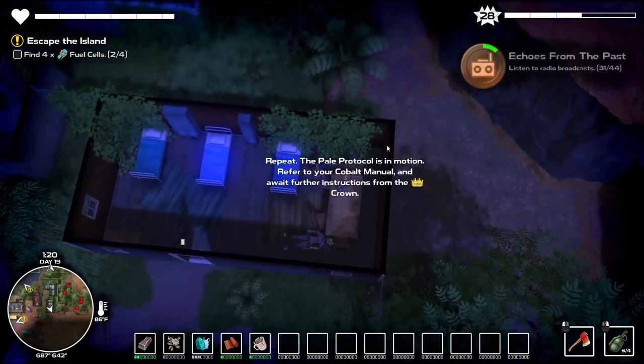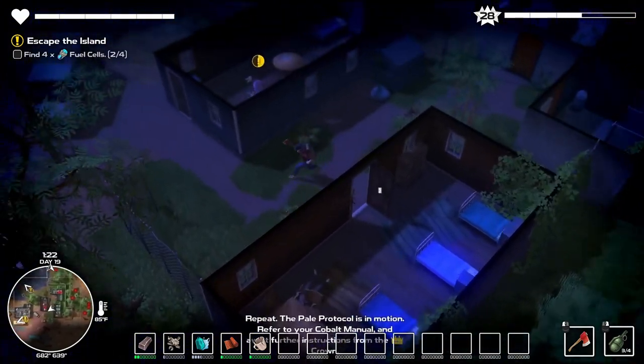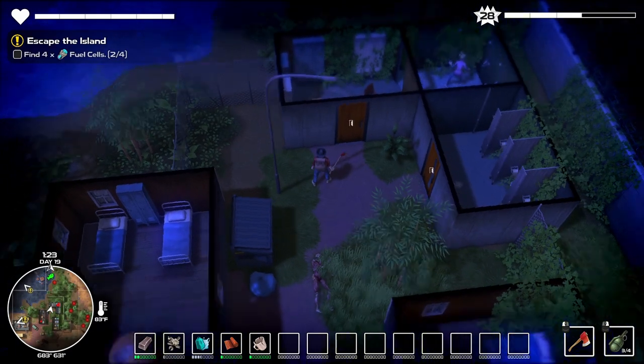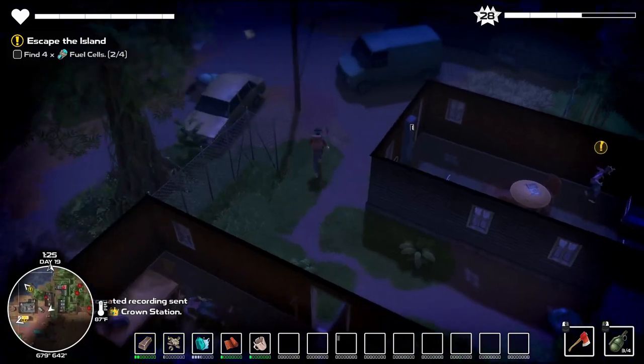Repeat. The pale protocol is in motion. Refer to your Cobalt manual and await further instructions from the Crown. This is an automated recording sent from K23, the Crown Station.